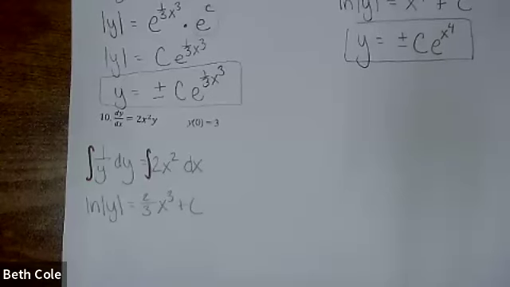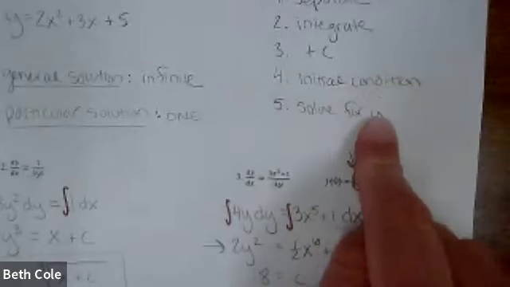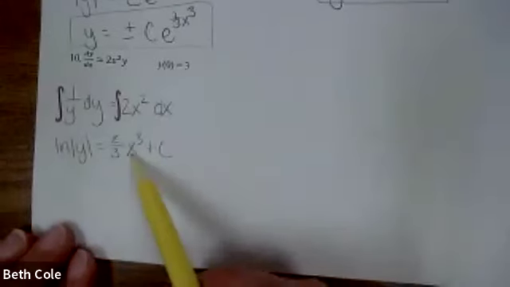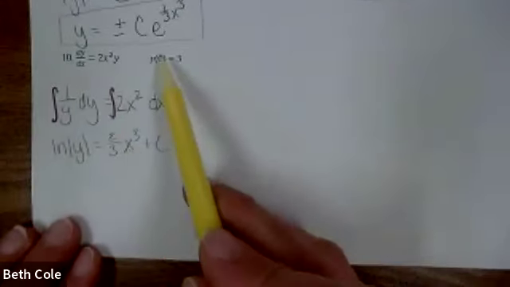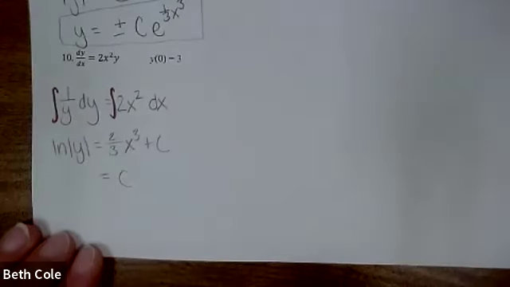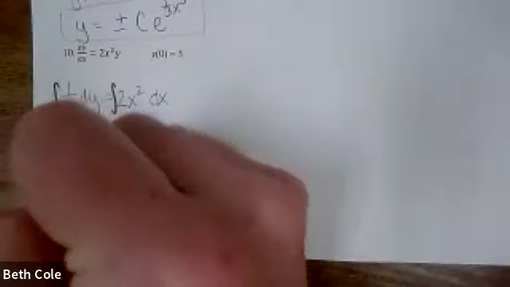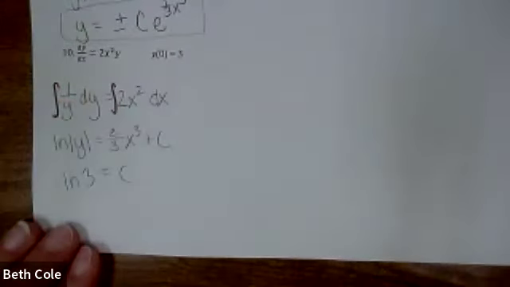What I get is people go and try to solve for y and then plug in the initial condition. Do not do that. You have to do these steps in order. You do the initial condition first and then all your algebra. It will turn out wrong, okay? So we're going to plug in what for x? Yeah, 0. Oftentimes it's 0, but not always. It could be whatever. So that's going to make all this go away. It'll just be C. And then on the other side, ln 3. I'm able to drop the absolute value because what's the absolute value of 3? 3. When you get to a number, you can drop it.